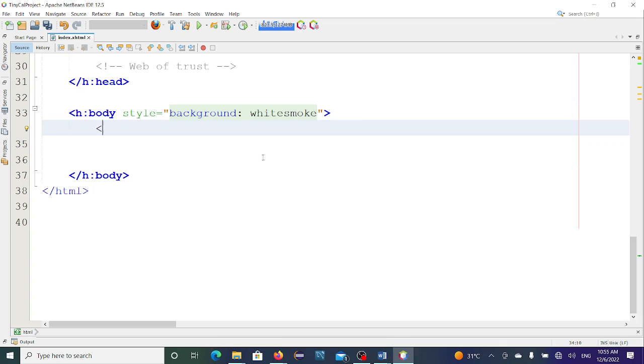So let me first of all introduce the form, before introducing div. Yes, let's introduce form.